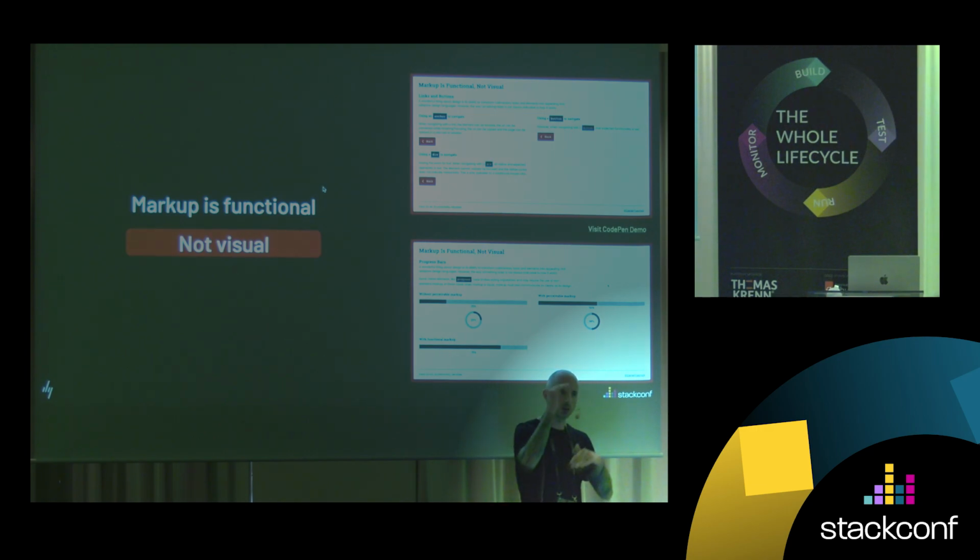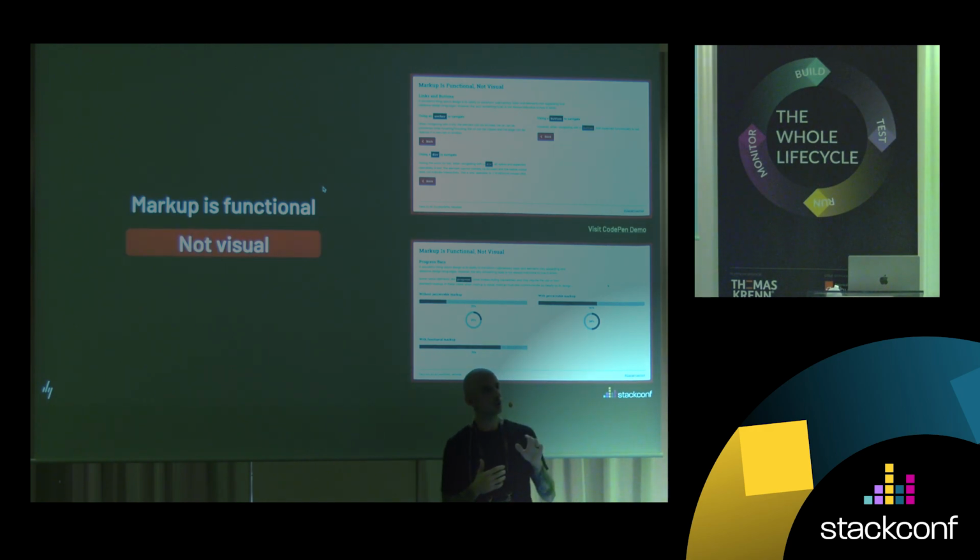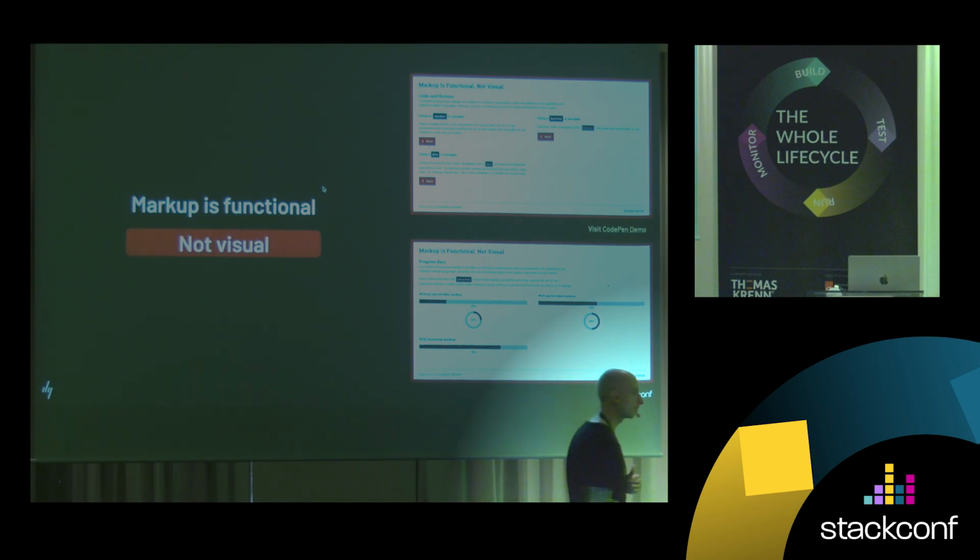And this is where you want to communicate again in layers. So in this demo, we're going to look at the radial progress bars. And visually, we're communicating the message that we're 50% complete or 25% complete. But we want to make sure that we're using, in this case, ARIA attributes and ARIA markup to communicate that same visual message with our markup.